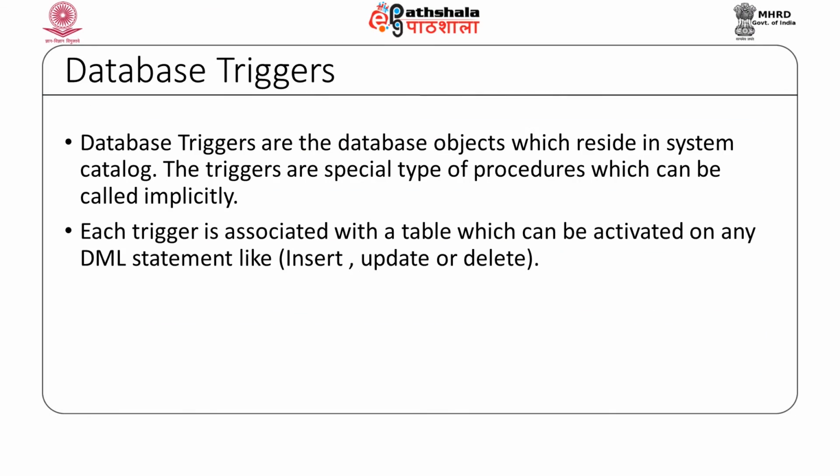Now, if you recollect from the previous module, we had seen what are stored procedures. Database triggers are a type of procedures, but they are called implicitly. Stored procedures had to be called explicitly. You were supposed to write a call, a subroutine, or from some other program where you can call the procedure. But on the other hand, triggers are called implicitly. Triggers are based on certain DML actions, that is insert, update or delete.